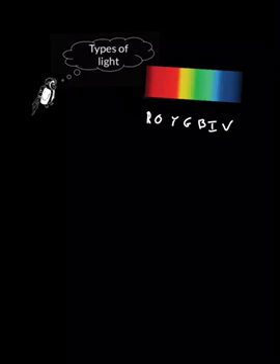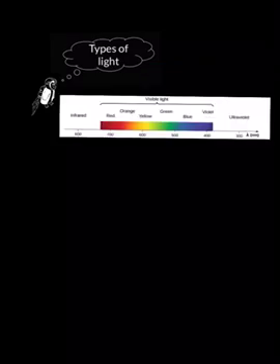There are very many more types of light out there. Here we have the electromagnetic spectrum of visible light that humans can see. Now, on this end you have the red, over here the blue and violet. Notice that this is measured in nanometers, or wavelength. So the longer the wavelength, the redder the color. The shorter it is, the bluer the color, or violet. Now, humans aren't actually very good at seeing violet, so we tend to only see about blue, but it does depend on person to person.